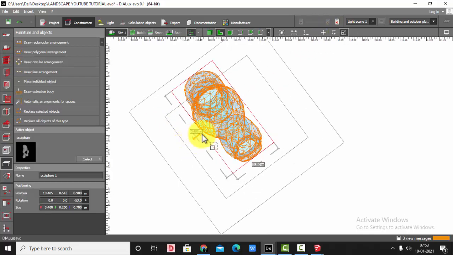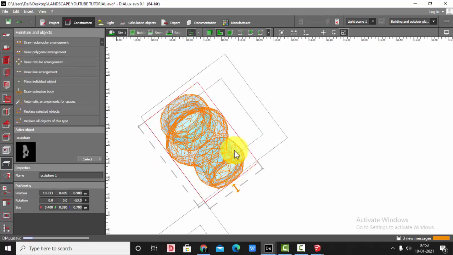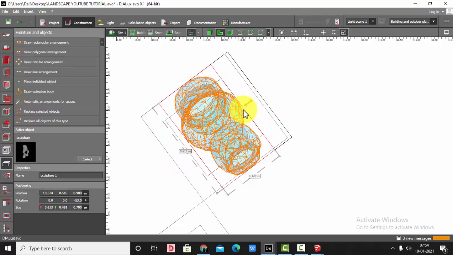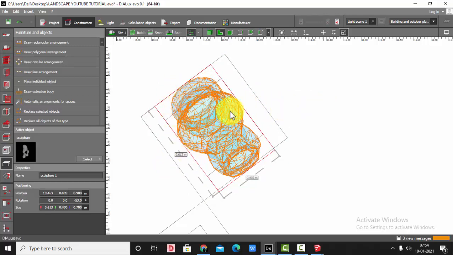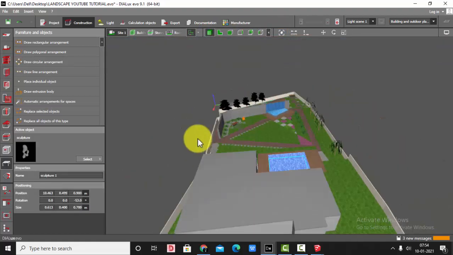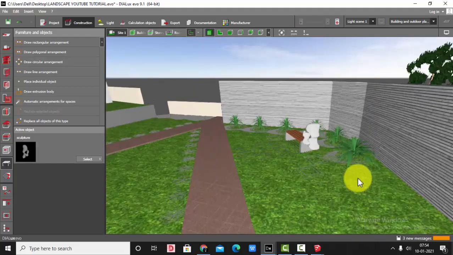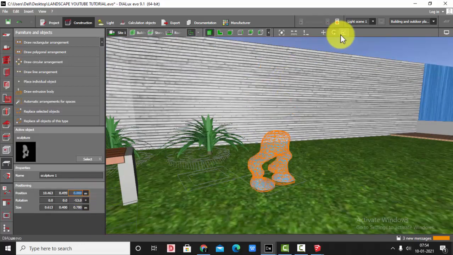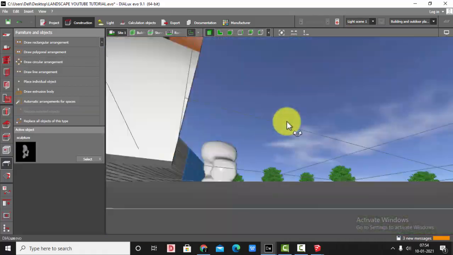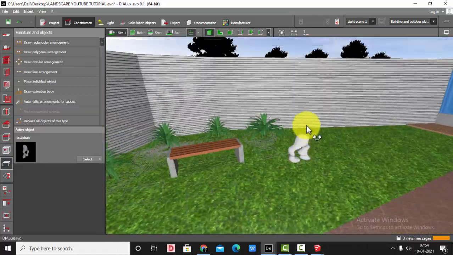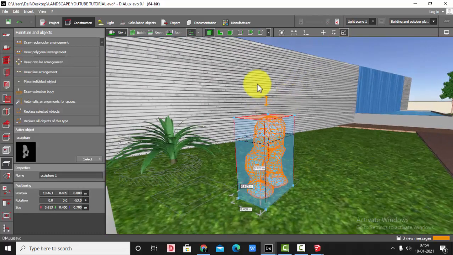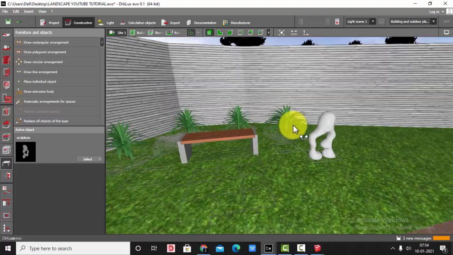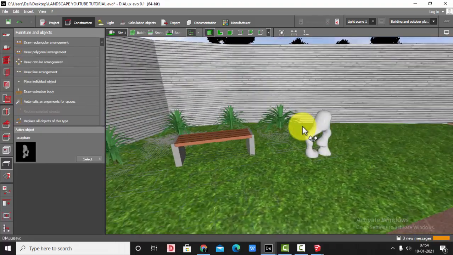I gave the scaling on assumptions, but you can scale it as per your project. First, to just reduce the size, you can give it a little less numbers and then you can scale it. So this is a 3D model. If you want to increase the height, you can increase it. You can have different types of 3D models also, because it's just a sculpture, you can have anything.